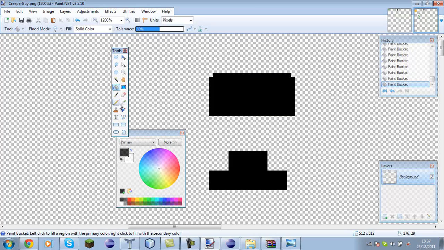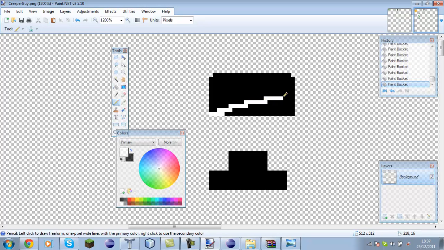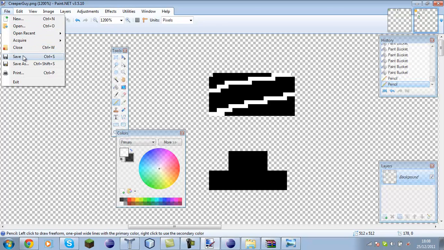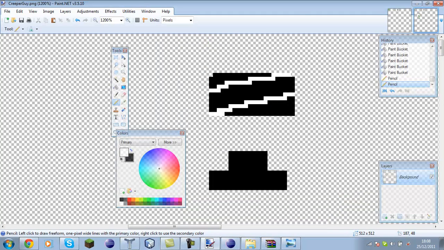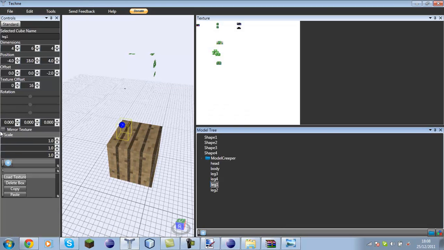And then we will select the pencil tool, switch colours. I don't really care about the texture as long as it gets done. File, save. Okay. And back into Technique.